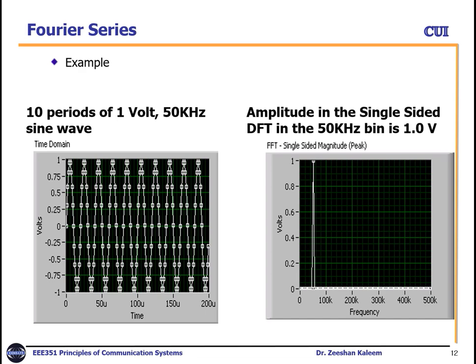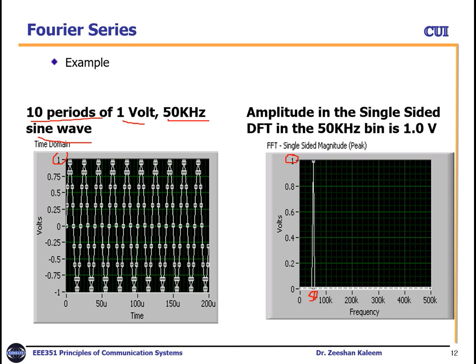For the sake of clarification, I added here a time and frequency domain signal. For example, there are 10 periods of a 1 volt signal with a 50 kilohertz sine wave, so the frequency is 50 kilohertz. If we represent this in the time domain, this is the time domain. And similarly, if you represent this in the frequency domain, we have 50 kilohertz and the amplitude is 1. Similarly, 1 here, but here you have a frequency of 50 kilohertz. And here there is only time, so there is no plot of frequency.